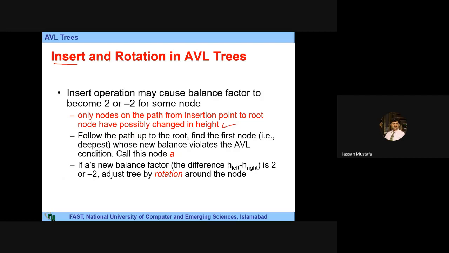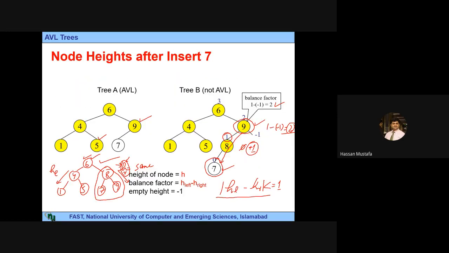Okay, in this example, when I added 7 here, I just check this parent 8, then the grandparent 9. So I would only need to check the path on which this node is added. I do not need to check all other paths for imbalance, because a new node is added here, and the height or the balance vector is only disturbed on this path. So if there is an imbalance in the tree, it would be on this path.